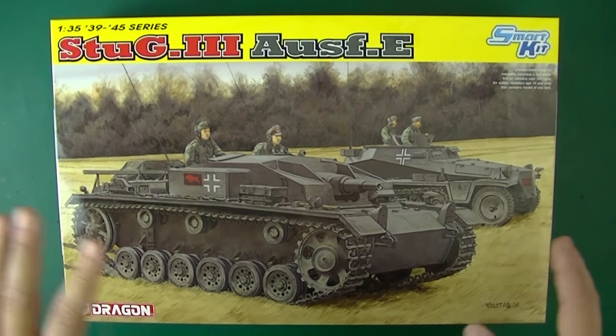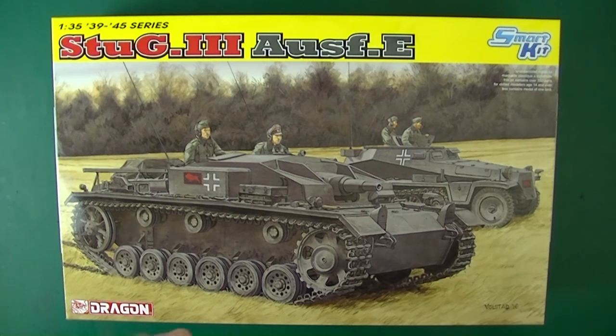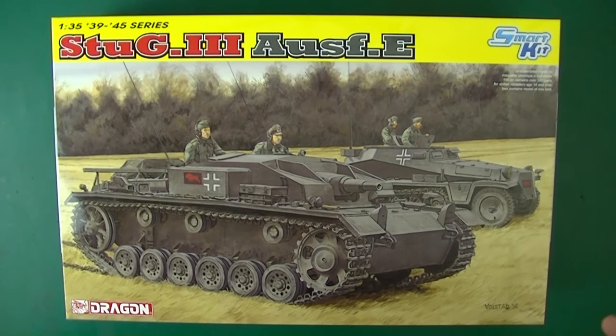They're trying a little bit. They've put out Magic Track kits recently, mostly in response, though, to people like Takom putting out all those King Tigers. Then you see Dragon put out, here's a King Tiger with Magic Tracks. Yeah, well, still it looks like they're doing like the absolute minimum to stay in the game.